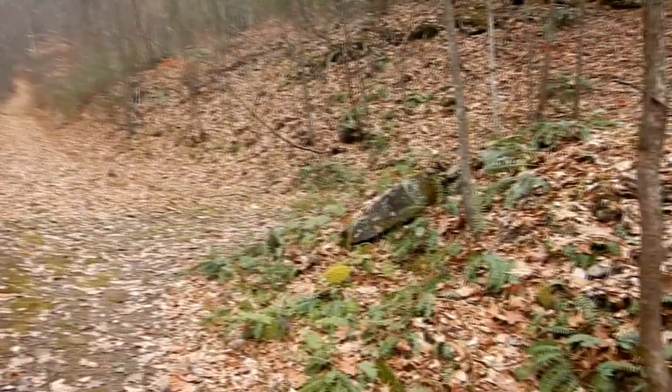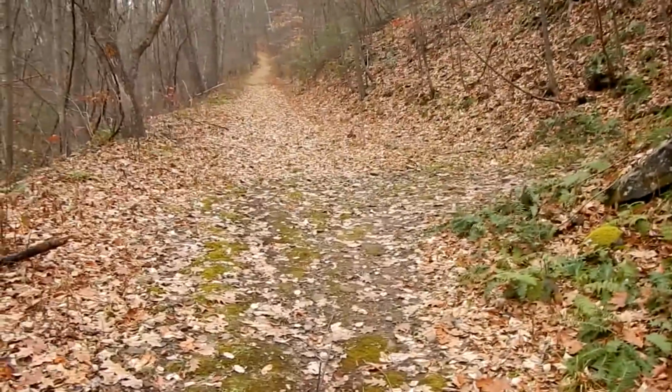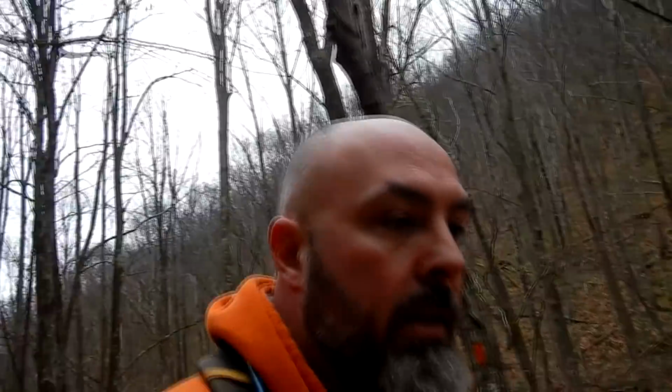Okay, so I'm at the turn here, and it's almost hidden. I almost walked right by it. You kind of see where people have gone through, but if you're just not paying attention and follow the road, you go a little ways. But we're going to head up that way to the top of the ridge, and then after that it's pretty much all downhill from there back down to the car.